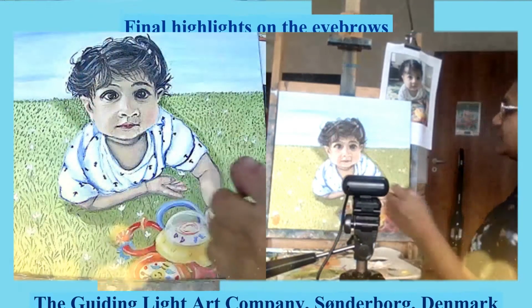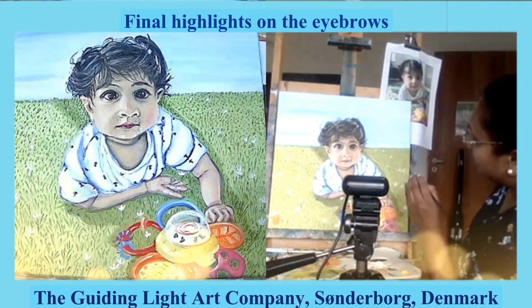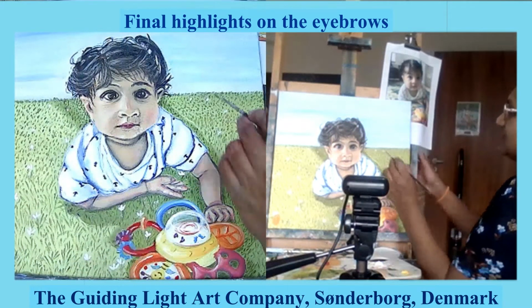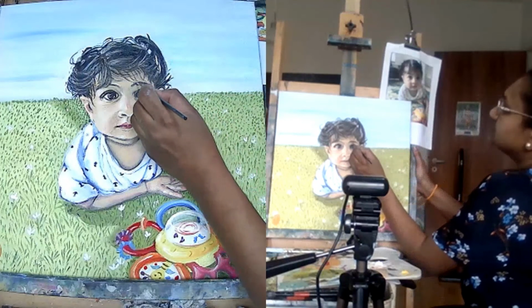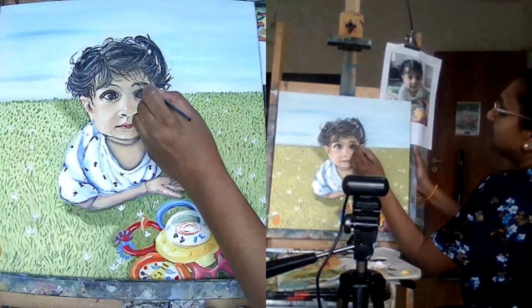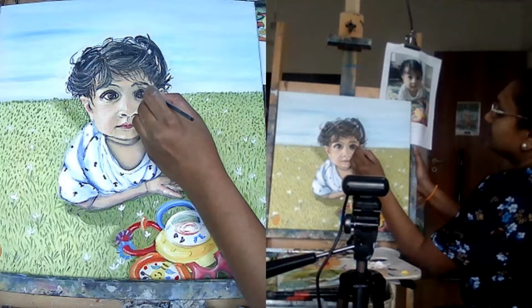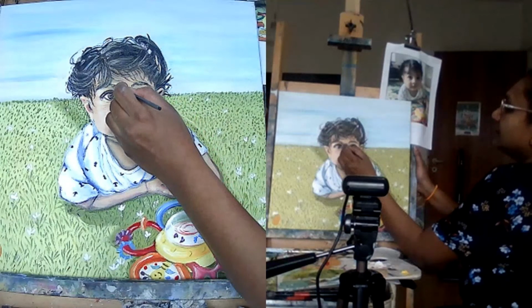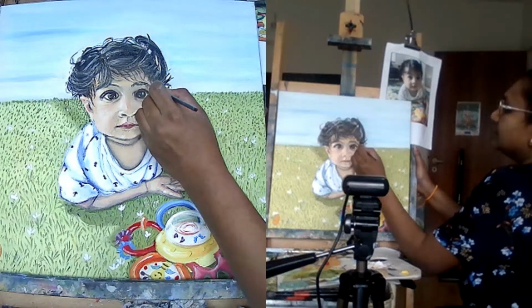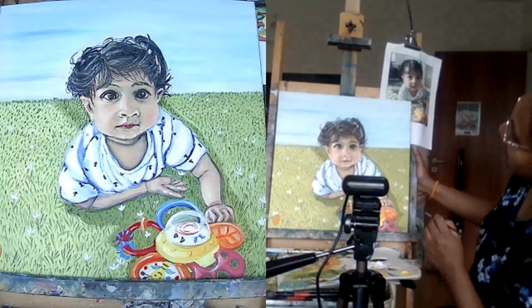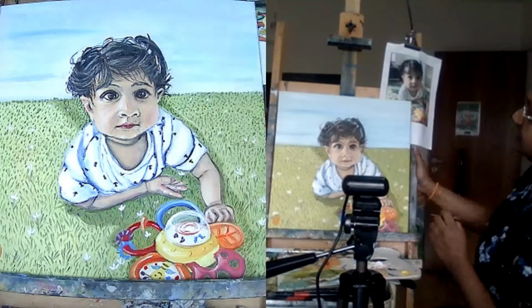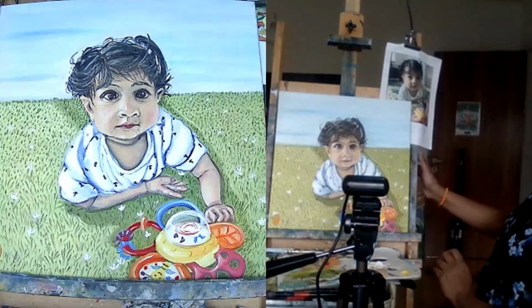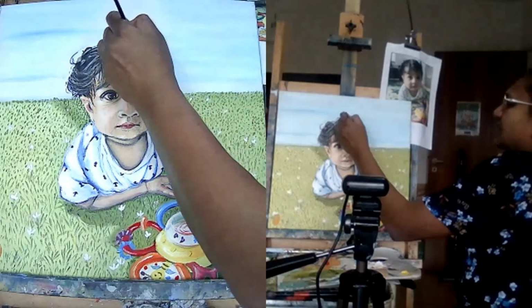And the same goes for the eyebrows as well, because here it looks a little darker than the real tonality. So I want to lighten it up slightly. And not in all places, like I said, I'm just choosing some places where I want to show thin hair, so it's not too much dark.